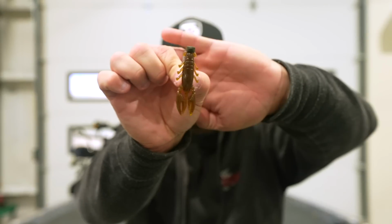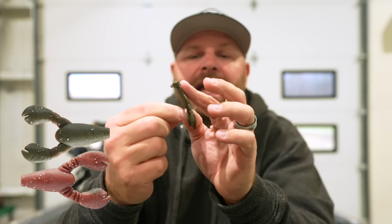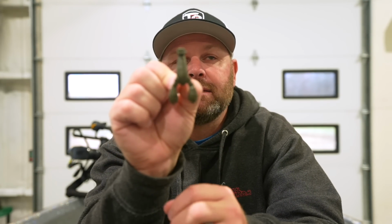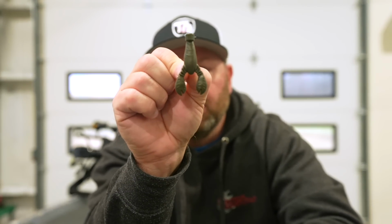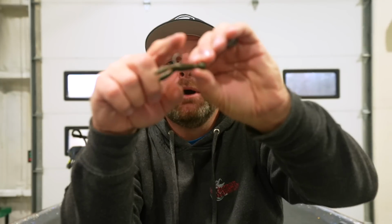On the flip side, the Ned rig. 2 awesome little Ned rigs right here. This is that little craw from Great Lakes Finesse. What's special about this one is it has that matte finish. So a lot of their soft plastics, all of their soft plastics primarily have this matte finish. It looks really cool in the water, but again, exposed hook.